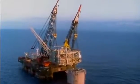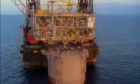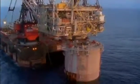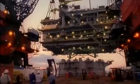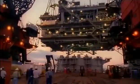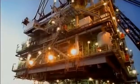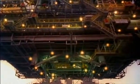With the anchors secure, the stage is set for one of the wonders of the modern age. A fully equipped oil and natural gas pumping platform will be set on top of the floating spar. It's a massive 3-story building that houses the oil pumps, processing equipment, and crew quarters. A giant crane must line up 4 touch points on the platform with corresponding points on the spar. The 10,000-ton structure hovers in the air like a spaceship over a fantastic landing pad.